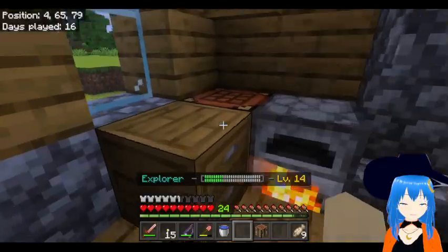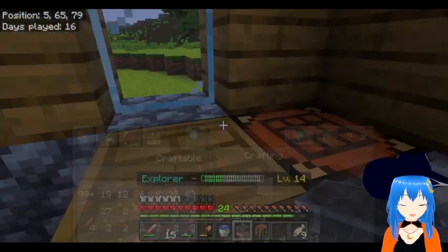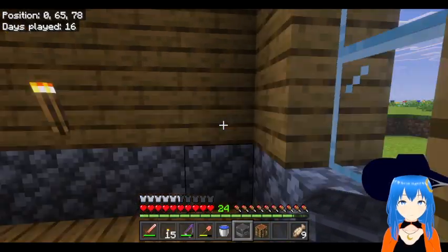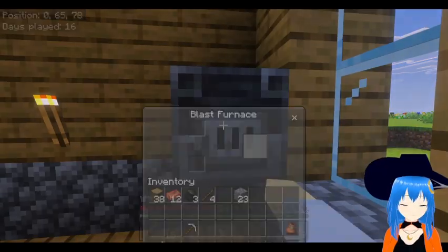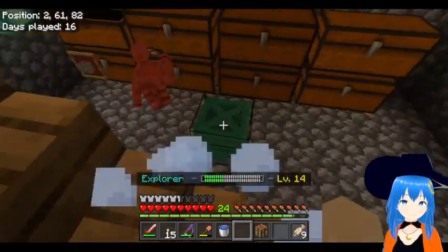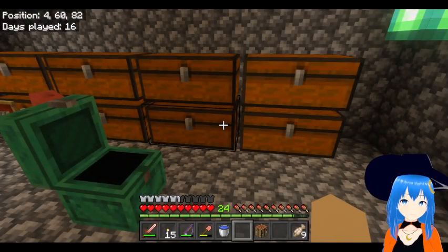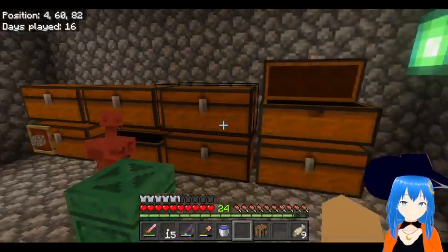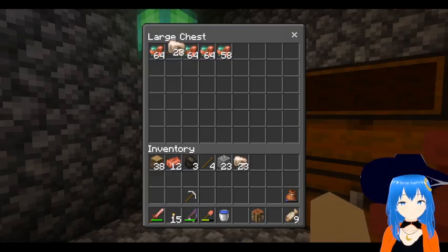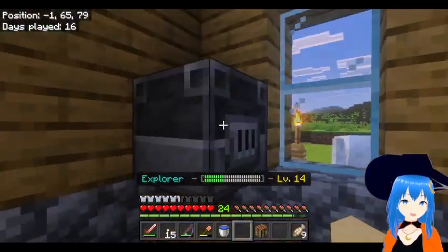Alright, let's make a furnace and make that blast furnace. I'm gonna stick it right here. Really bad part is I have to leave one item in there for the guy to sort it.